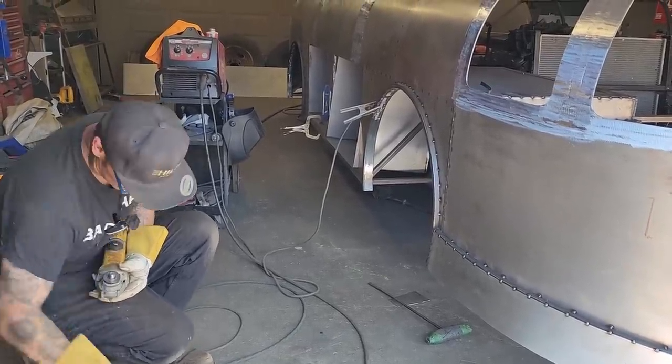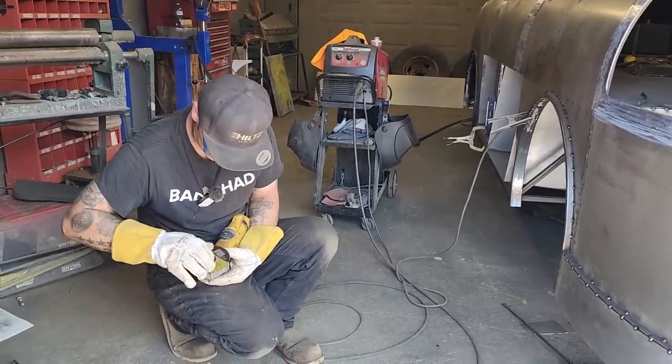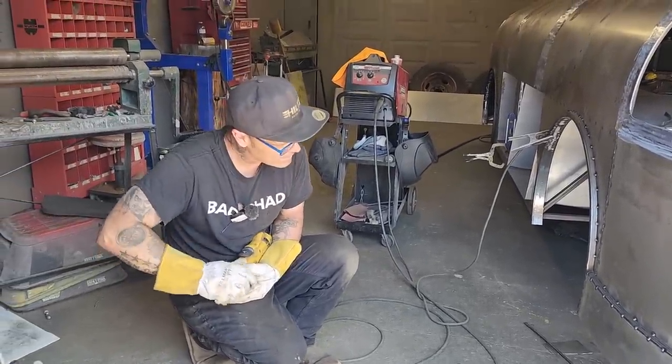So the other side, we'll go through this a little bit here in a bit. We'll go through what still has to be done. I think I've talked about it somewhat. We'll go through it.